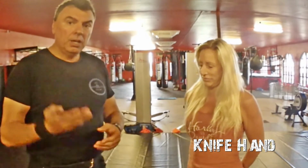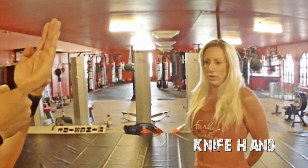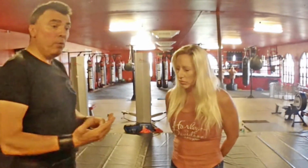Knife hand. A knife hand is a very powerful strike that we use this part of the hand. Get it close to the middle part, okay? Not close to the fingers, because we can get hurt here. We also call it chop hand, knife hand, doesn't matter, but it's a very powerful strike. It can be done from two different angles, technically three different angles.